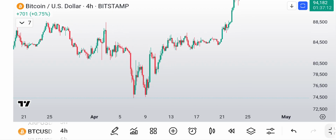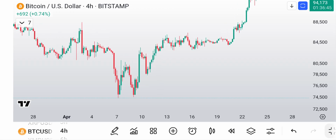We wanted to find a 3-wave move, a 3-wave correction, and then a continuation. Now, personally, I thought the 3-wave correction could be a little bit bigger than what it is, and we'll talk about that. But real quick, we also had a double bottom right here. So we came down, we slammed into the low, we came up, and we made a higher high, and then we completely came up, right? We pulled back, and then we continued. So that was a 5-wave move right there, right?